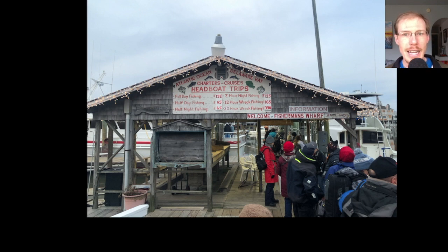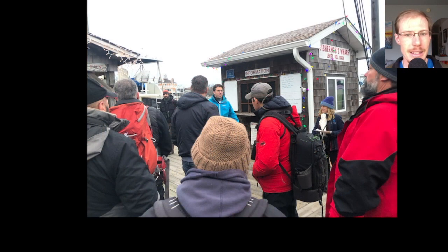The trip was scheduled to depart at 8 a.m., so we all had to be there by 7:30 a.m., just so they could make sure everyone was there and give us an introductory talk. Here we see the three leaders of the trip. In the middle in blue was Zach Baer, the main leader. We also have Holly Merker and Mikey Luttmerding. They gave an introductory talk explaining a few things, and then we boarded the boat in the order that we signed up and paid.